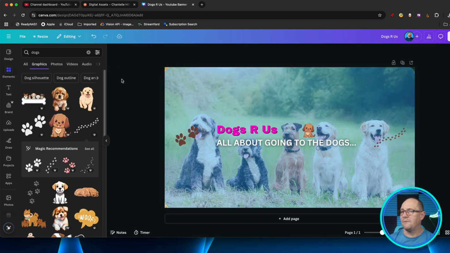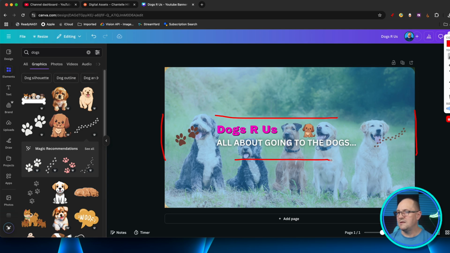Now I probably wouldn't do that for real, but this is just giving you a gist. So now you'll be able to see that we've got this whole section from here to here, and then across here and here, which is our middle section, which is what people are going to see on desktop. So this is how you want to lay things out.